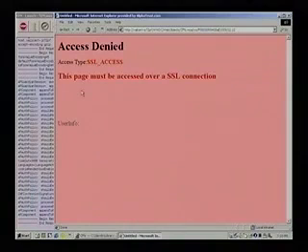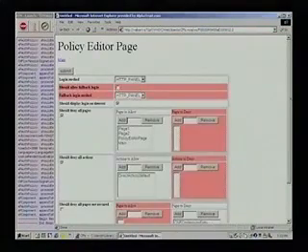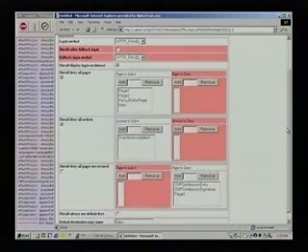Okay, and you saw how I was able to flip that on and off by just adding a page name to a list. That's what I meant by an access posture. So let's go back to that policy editor. I've got these 3 access postures. One is for page generation. So I'm defaulting to denying all page generation with those exceptions. Page 1, page 2, policy editor, page, and main are OK. You can see those without logging in.